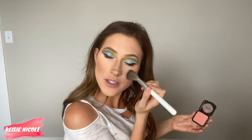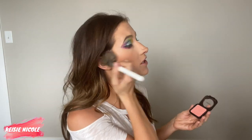Gotta throw on some bronzer. This is MAC Gimme Sun. Whatever. I'm gonna use the NYX Pink the Town blush. I can't even remember if I like this or I hate this. We'll see. Ooh, I don't love this Morphe brush. This blush brush, oh, that's so hard to say. The bristles are too long. It needs to be shorter bristles. I'm sure someone from Morphe is watching this right now. That's my professional opinion because it's very important. Thank you. But this color is really pretty. It's like a very soft, peachy pink color. This brush is soft as hell though.